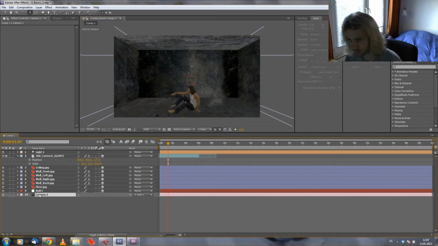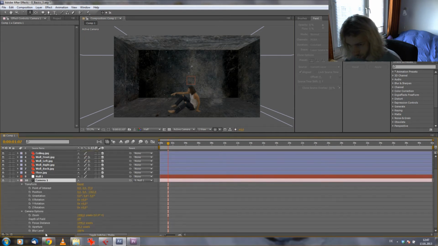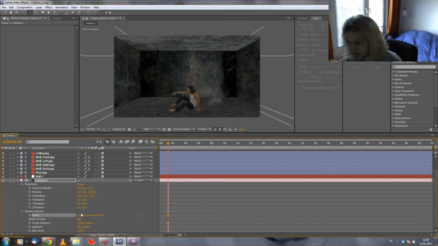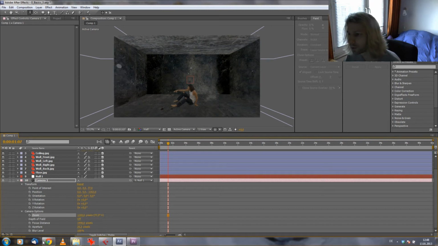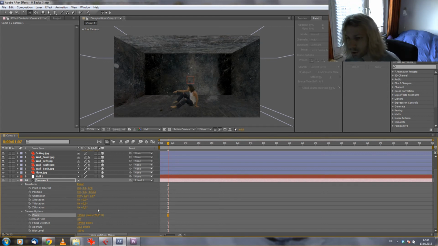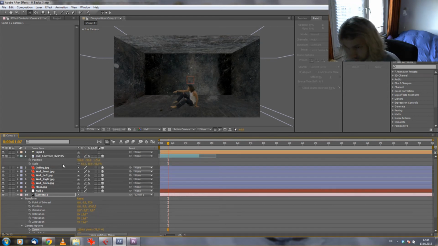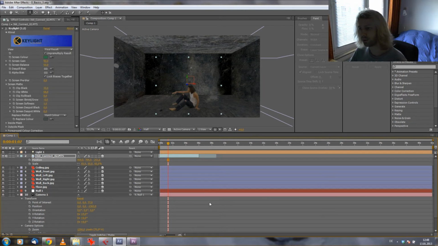Now we can also change the camera option here. I will zoom out a little bit, put the zoom to, I don't know, about 1200 or something. Let's say 1250, like this. Okay, and then I'll place it about here. Yeah, we'll go with this.